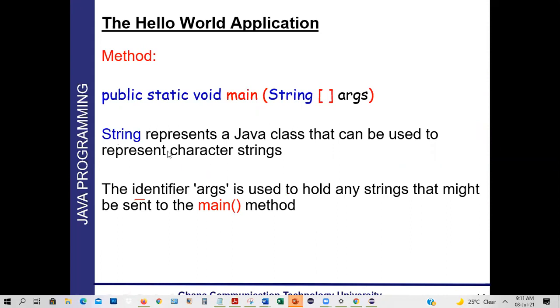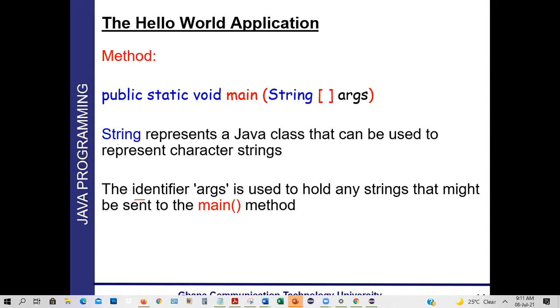So we have public, static, void, main, and within that, we have what we call a string followed by arguments. It's always written as args, which is the general syntax for Java main. Once you're creating a Java file and you want to execute it, this is the default. It's always there. That's why when you are creating it in the IDE, it will ask whether you want to include it. And so that's the standard.